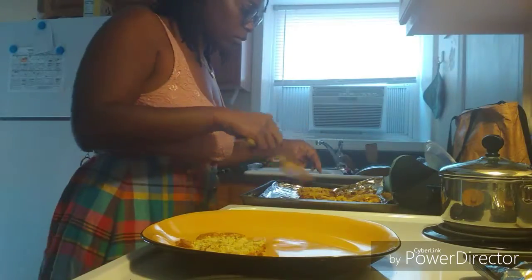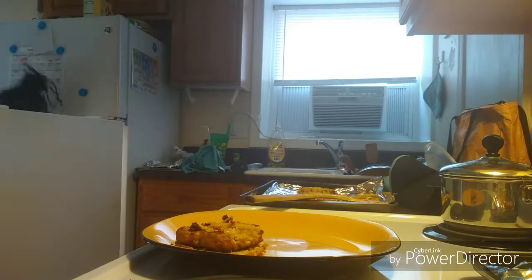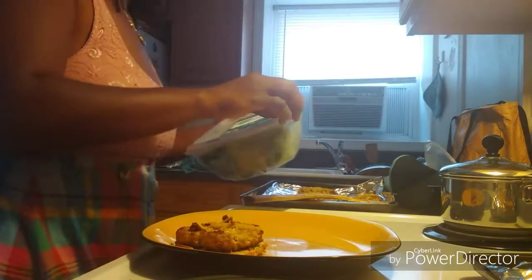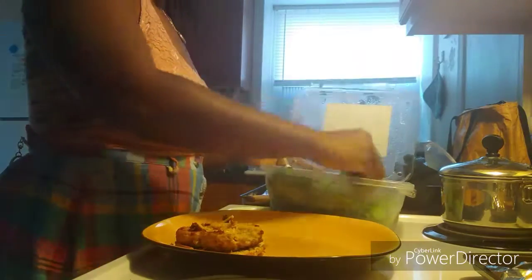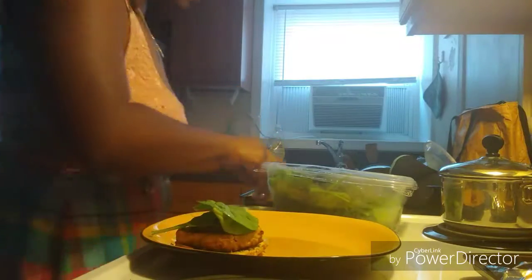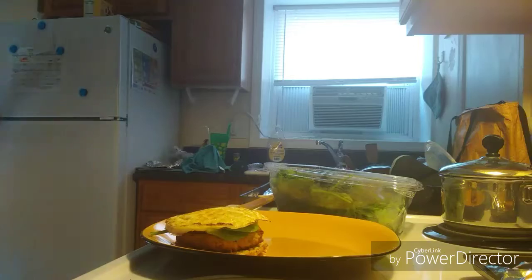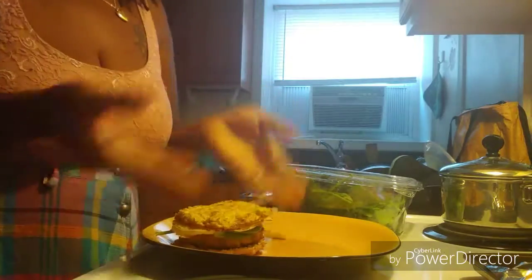Now I'm going to plate the food. So here are the buns. You see at the inside how they got stuck to the pan, so I had to cut them off. Turkey burger with the cheese on top. I melted the cheese. I used baby spinach as my greens. And I also added a fried egg onto that. And I got the ketchup and mustard, but I let Unique put her own ketchup on there. Oh, we didn't put mustard. But there's the burger. There you have it, a little flatbread.